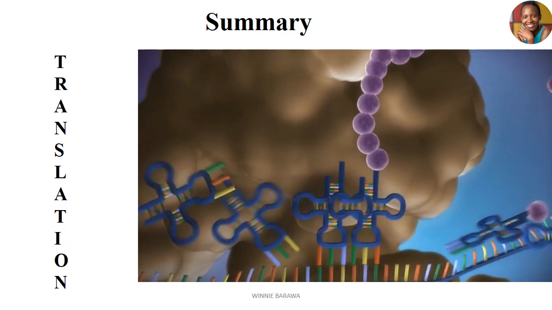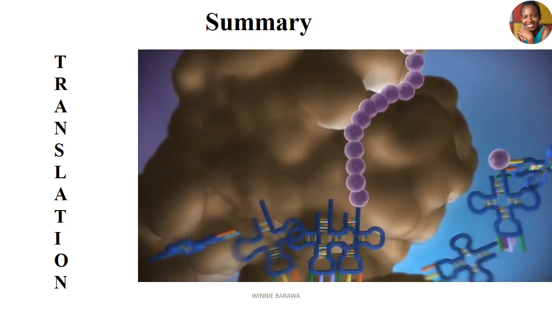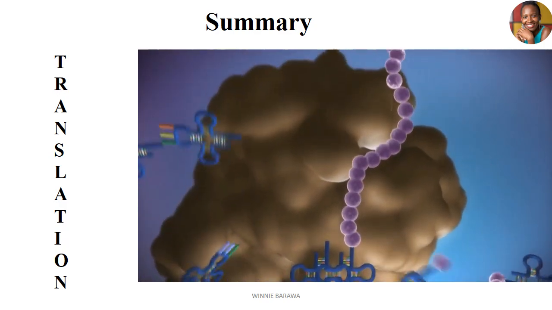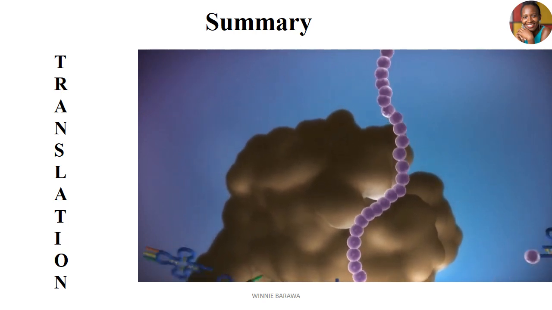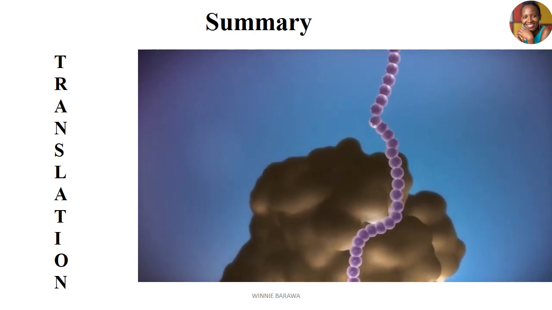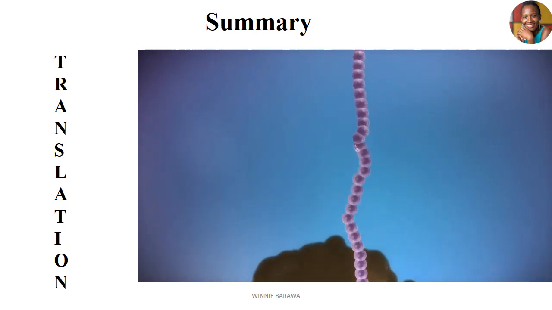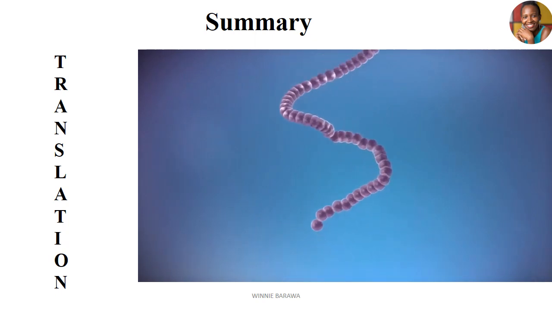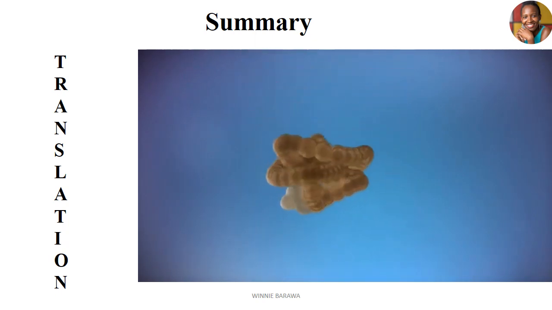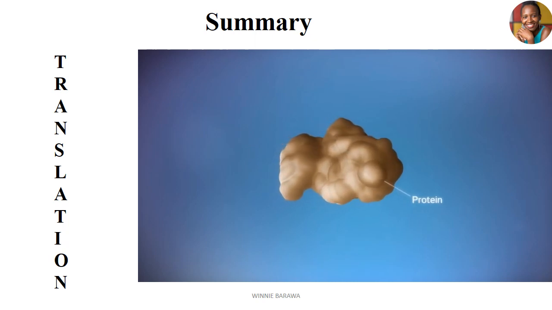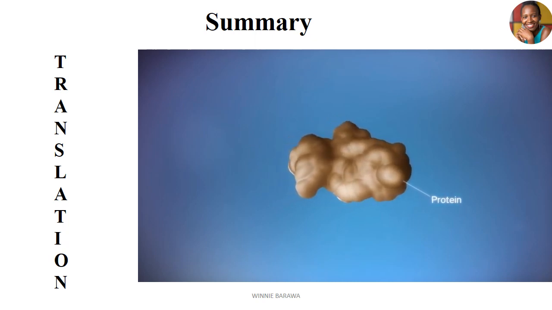So this is the growing chain of amino acids. So for each amino acid that is translated by the ribosome, we shall be bringing in amino acids by the transfer RNA. Once the last amino acid has been added, the chain folds into a complex 3D shape to form the protein. So here we are creating a polypeptide, organizing these proteins all the way until we have our complex structures of proteins, which are complete and can now be used as building blocks in our bodies.